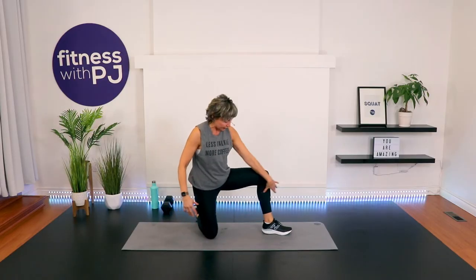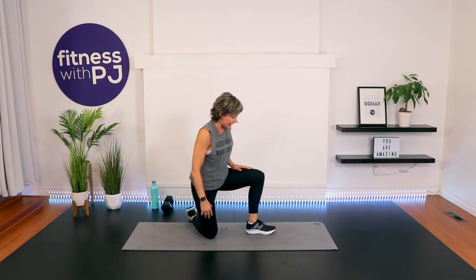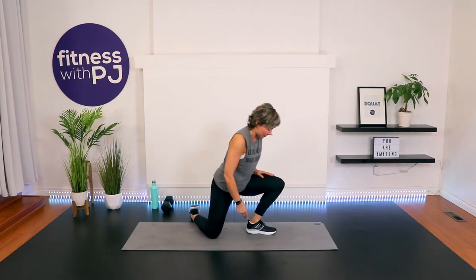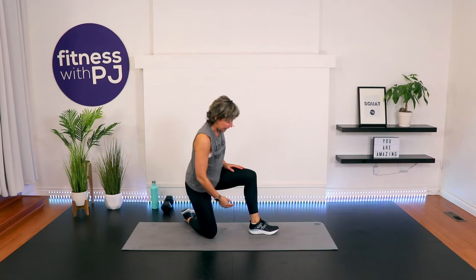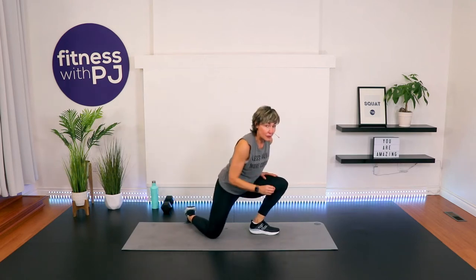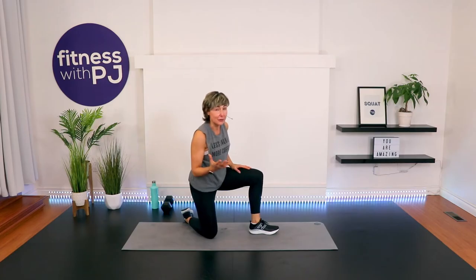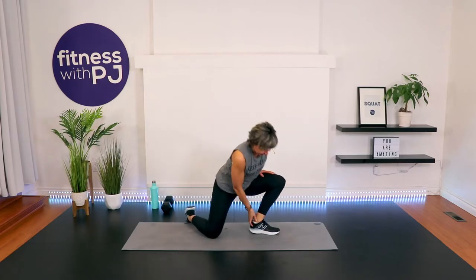All right, so our setup, okay? So it's on an angle and then bring the heel towards you more. And then we're going to guide that knee. And I'm actually pushing a bit on my thigh here to guide my knee further past the toe so I can really feel it working on that ankle. The reason this ankle mobility is so important is it helps you with better looking squats. So it all starts with the foot for any movement pattern, really. And then with your squat pattern, it starts with the ankle.